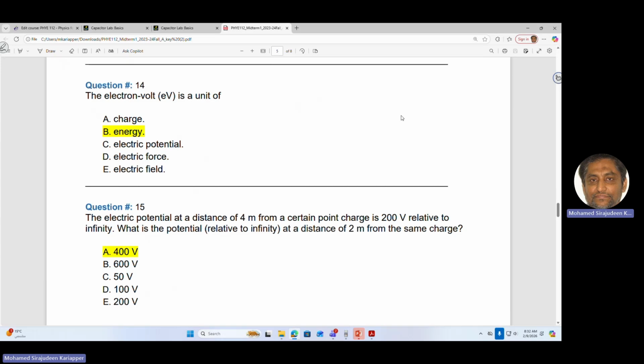This is an easy one. I tend to give this again and again. So electron volt is a measure of energy when the energy is very small, like in the atomic scale. So this is the useful unit for measuring energy values. Joule is too big in the atomic scale.